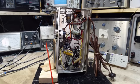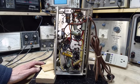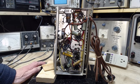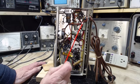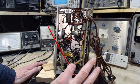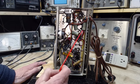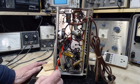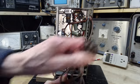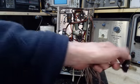Now, just to carry on with the safety yapping here, don't take everything I say with a grain of salt. You've got to use your own brain power on everything, including stuff that comes out of my mouth. What happens if this shorts out? I don't think you'd notice anything with the radio offhand. But if this were shorted right out, then there'd be a solid connection between the B minus and the chassis, and one of these, depending upon which way you plug it in.